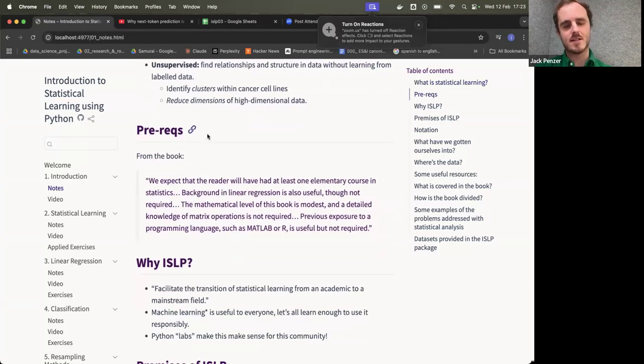The prereqs are just taken from the book. And this doesn't mean if you don't have these prereqs, please don't come. These are good things to have, and I think most of them, in that break of 3 weeks, if you hadn't got a basic understanding of some statistics previously, you could get it in those 2 or 3 weeks. It basically says they expect that people will have done some elementary statistics. You might have a background in linear regression. It's not necessary, but it'll be useful.